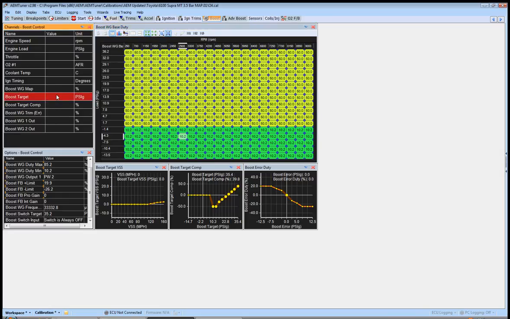Make sure that your target is where you want, whenever you're doing your log, and then it will tell you the appropriate boost target compensation in between this map and this map, and it will tell you where it's actually at, and then it will also tell you your error, whether you're up or down. And if you log this page, it will give you all of this stuff in a log, along with your O2s and all that kind of stuff. Okay, I think that's it for boost control.